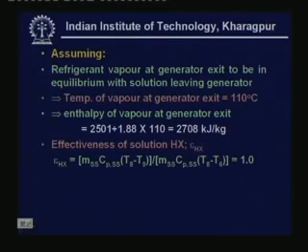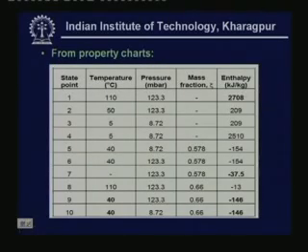solution specific heat. So, you can write effectiveness as MSS into CPSS into delta T actual, which is T8 minus T9, divided by MCP of strong solution into delta T maximum, which is T8 minus T6. It is given that this value is equal to 1, because this heat exchanger is 100% effective. So, from this you can easily show that T9 is equal to T6, which is 40 degree centigrade. T6 is given to be 40 degree centigrade.